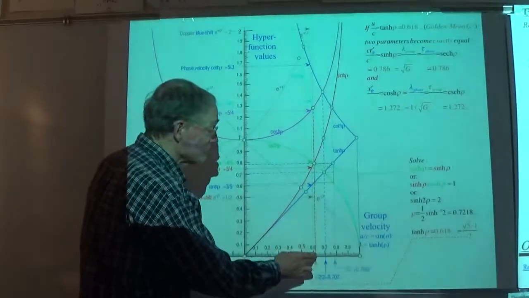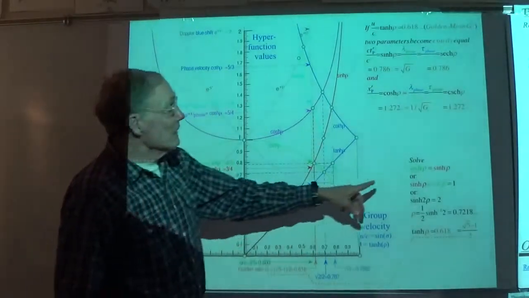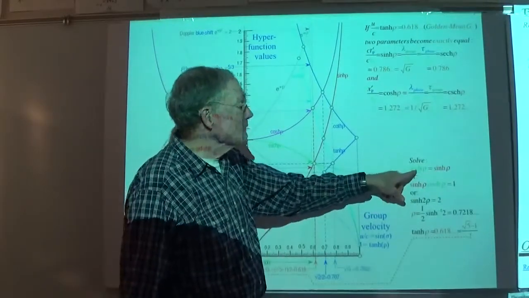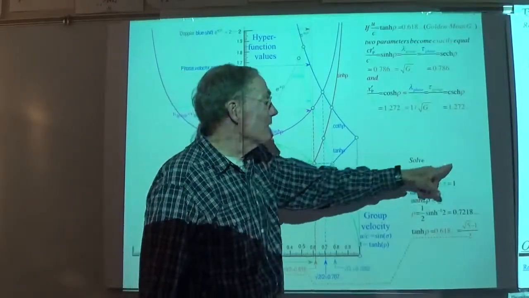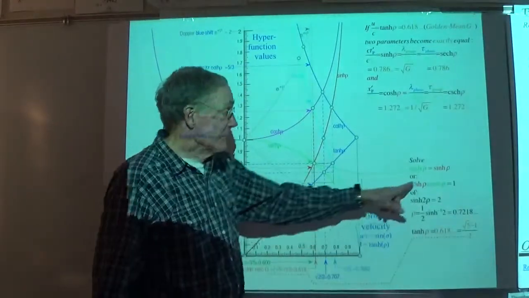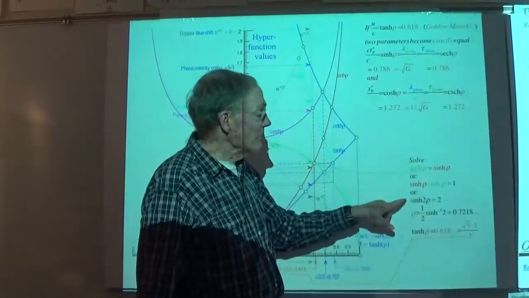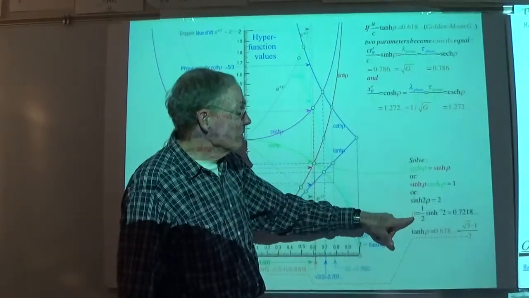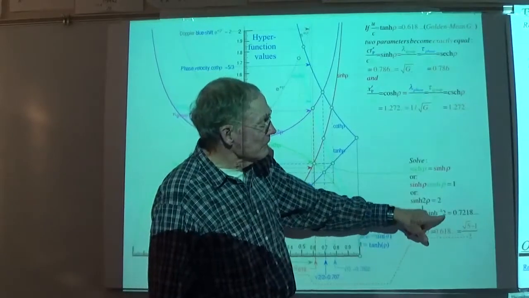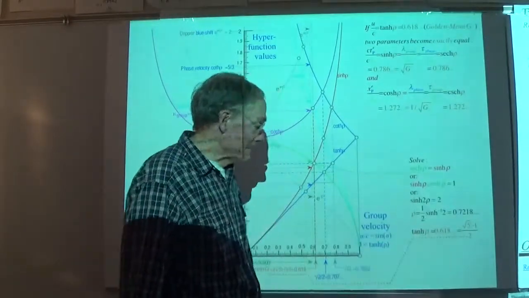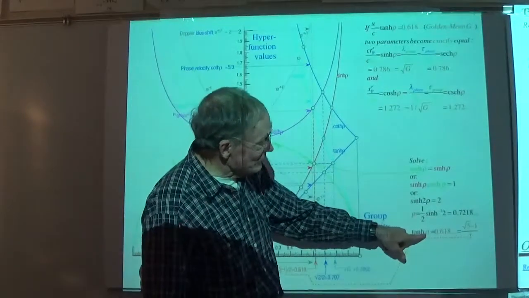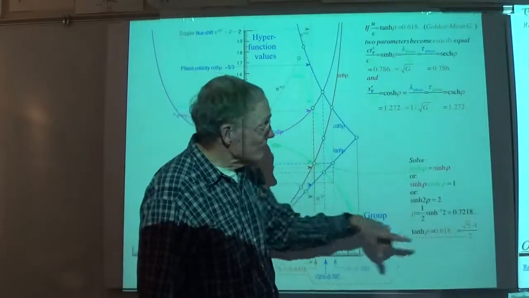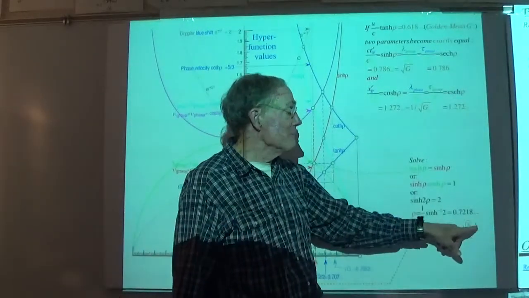For this particular value, what is that particular value? A quick way to solve it is to notice that I can take the inverse hyperbolic cosine, multiply through, get that, and then put a 2 on that, and I've got hyperbolic sine of 2 rho equal 2, because I multiplied both sides by 2. So rho is 1/2 the arc hyperbolic sine of 2, which is that thing. Okay, and then you take the hyperbolic tangent of that to get the relativity parameter, u over c, the group velocity, and you get 0.618. You actually get the square root of 5 minus 1 over 2.